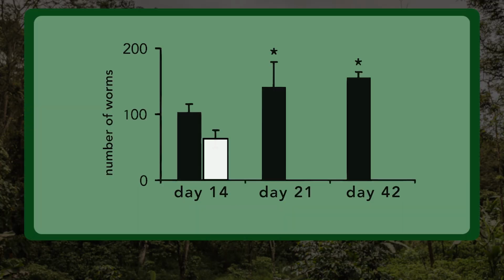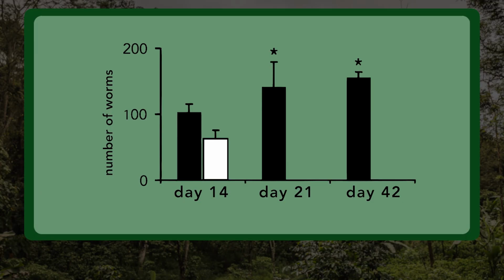For a long time, scientists knew there was a strain of mice that was resistant to Trichuris trichiura, but they didn't know why. You could do experimental infections of the resistant and susceptible strains of mice. Here, the resistant mice are in white, and the susceptible mice are shown in black. By day 21, after you experimentally infect your mice, the resistant mice are worm-free. They have somehow killed all of the parasites that were put inside of them by the experimenter. But the susceptible mice never get rid of those worms. How do the resistant mice do it?